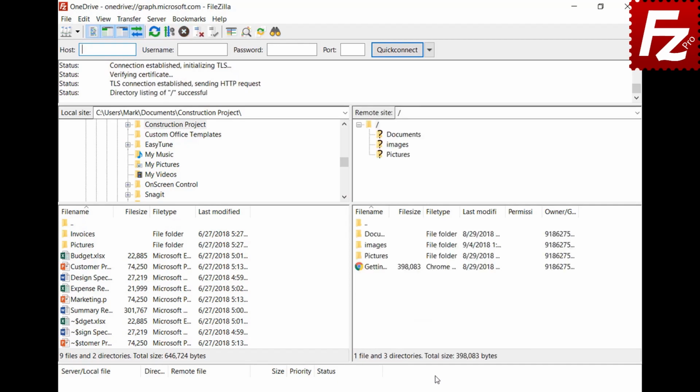On macOS, a browser window opens automatically and you need to authorize the access. Then you have to copy and paste the authentication code you get in the browser. If everything is correct, FileZilla Pro will connect. On the right side, you see your files and directories. In this video, you learned how to connect to Microsoft OneDrive with FileZilla Pro.